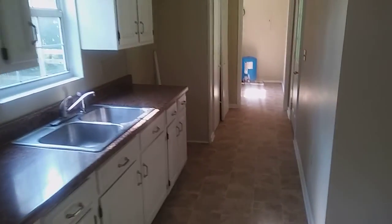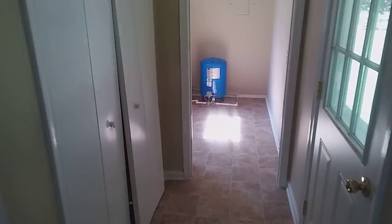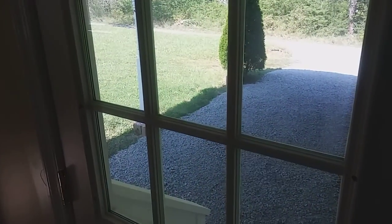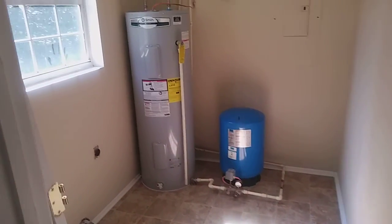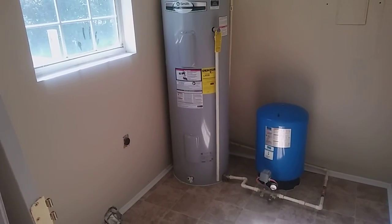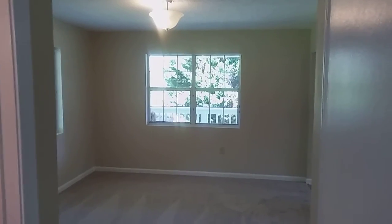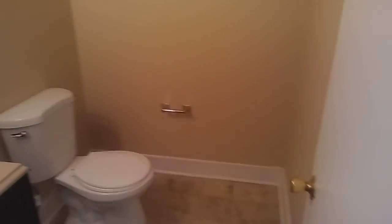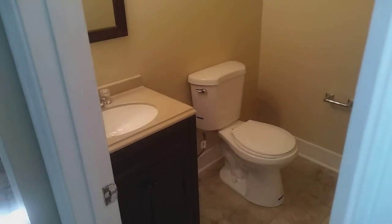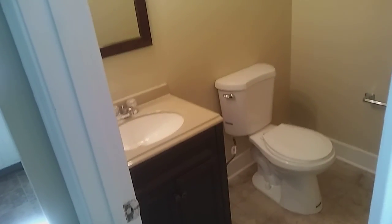The cabinetry is all fresh and clean, the floor is brand new. Coming around the back, this entrance leads straight from the carport area right into the kitchen. You also have a laundry room, a big pantry, and a new hot water heater — lots of new stuff. Back in here with the kitchen at my back, this is your formal living room or could be another dining room, whichever you prefer. And here's the half bath on the main level — nice vanity too.